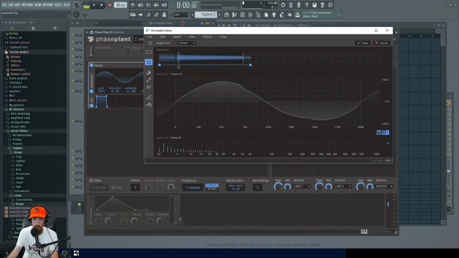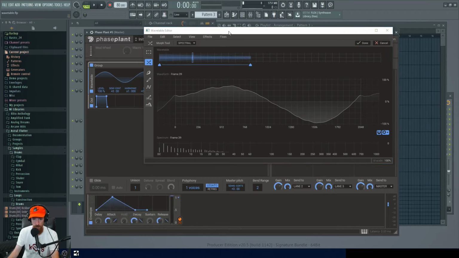Now, here's what our morph looks like. However, this is the linear morph. We're going to go to the spectral morph, which considers the frequencies more than the actual shape of the line. And we can see here we get a lot more of this middle, sort of weird stuff. This is the frequency content interacting. I am not 100% sure if linear is literally referring to actual lines and geometrically interpreting the graph, which I'm pretty sure is what that means. But I don't know, I could be wrong. Just being totally honest with you here. I know spectral considers the spectral content, so I'm assuming the other one doesn't. But anyways, that's what we have.